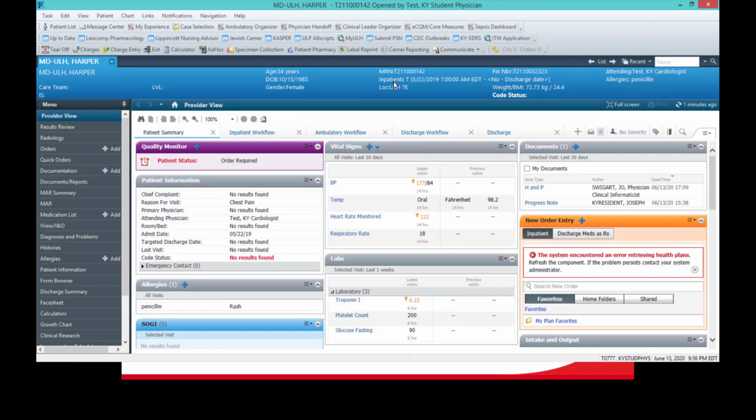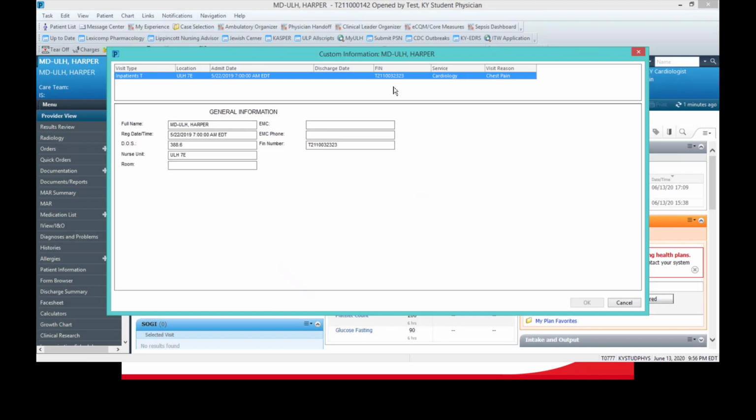So you'll notice as I hover over certain items in this banner bar, they get bold and are underlined. And if I have an item that is bolded, I can click on it and it'll link me out to additional information. That location box links me out to any additional patient encounters that the patient has.